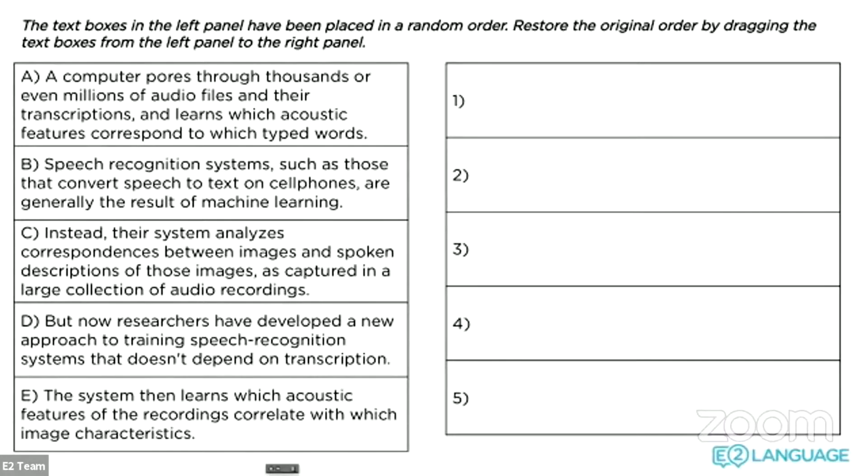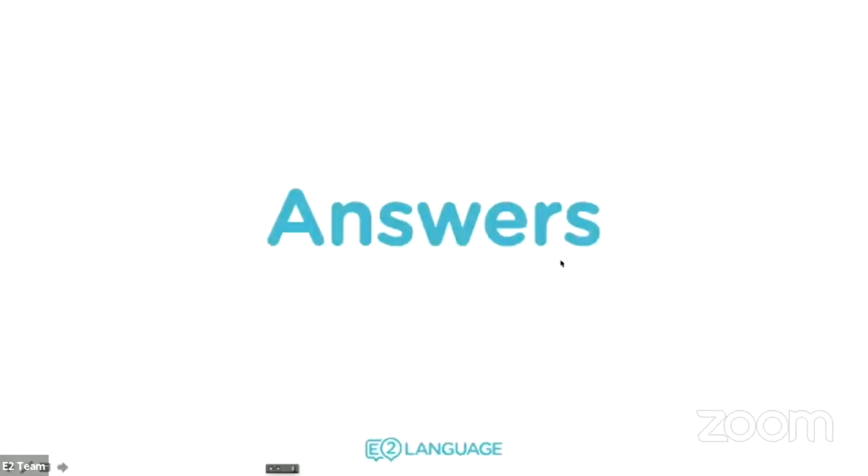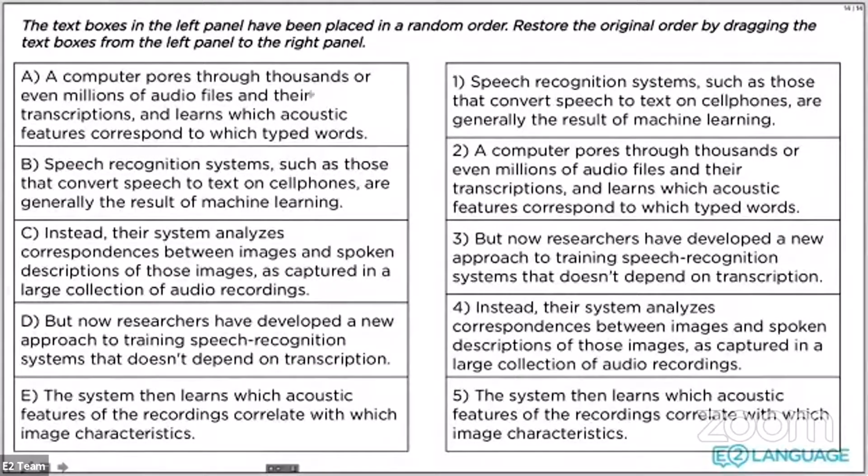All right, let's have a look at those answers, because this is an interesting one. It's a bit of a trick. I'm going to do it in reverse, so I'm going to show you the answers first, then show you why the answers are the way they are. So let's first find the independent sentence. This one is tempting because it starts with a computer, but read the sentence. It doesn't really make sense.